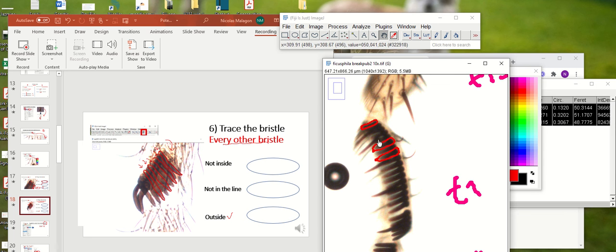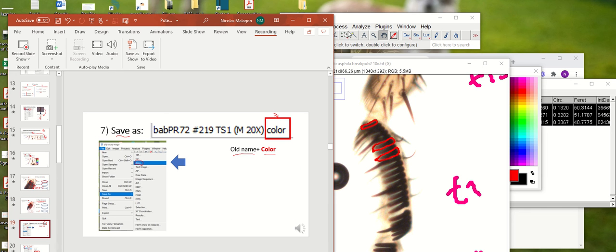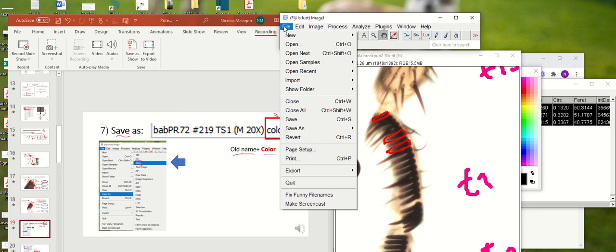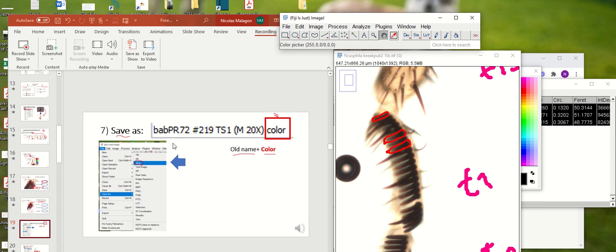So now the next step that you have to do is, you already imagine that you have finished labeling, I don't know, 5 or 10 bristles. So you can go and save as with this format.